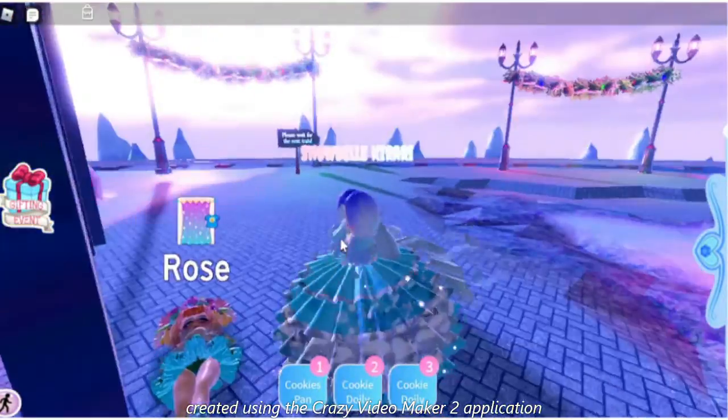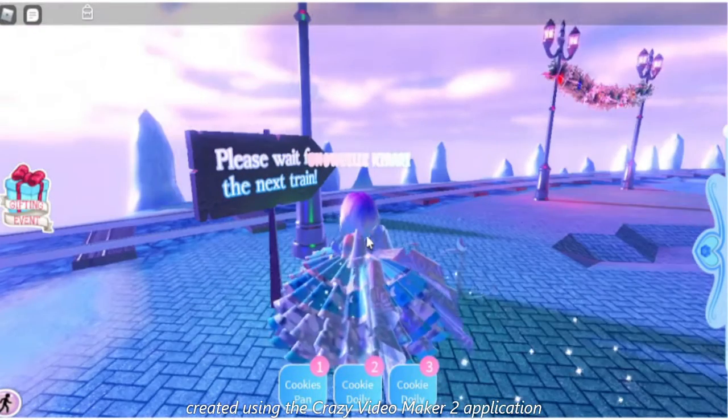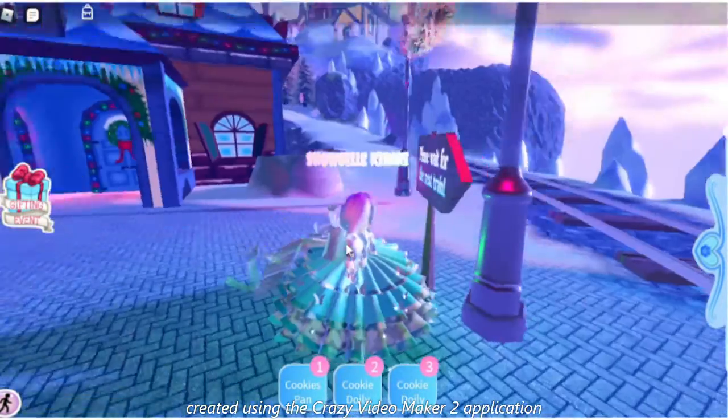I don't know why she keeps falling. But let's wait for the train. You guys can hear that awesome line from the Polar Express when the train stops. And we'll go on a nice little train ride around the caverns throughout the whole area. It is so pretty. There's so many cute things.